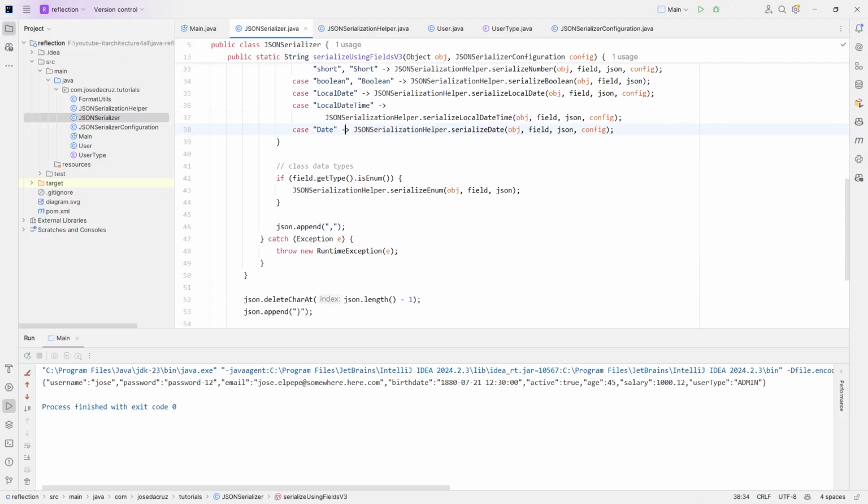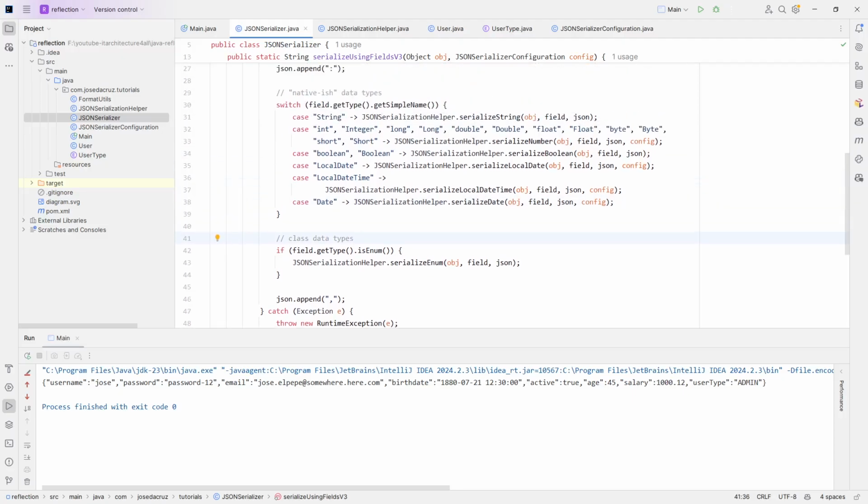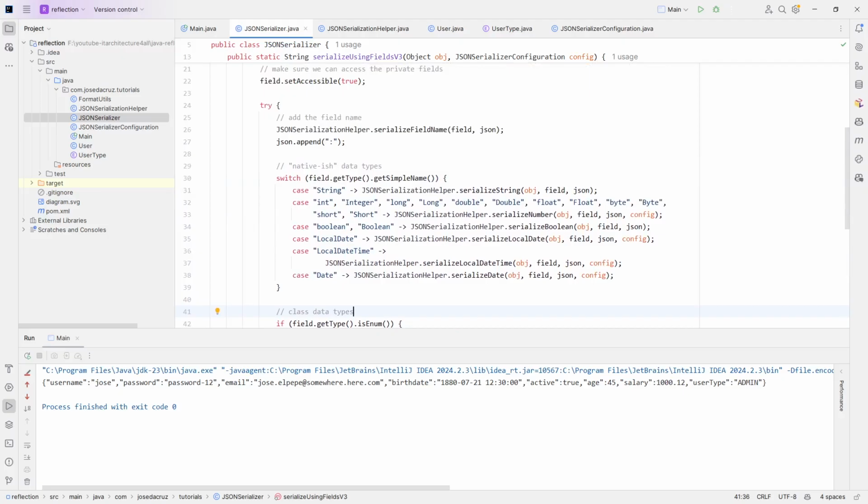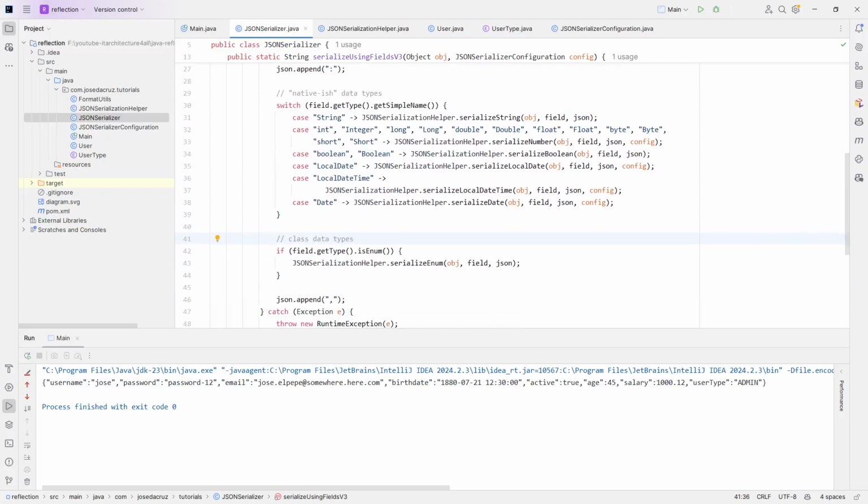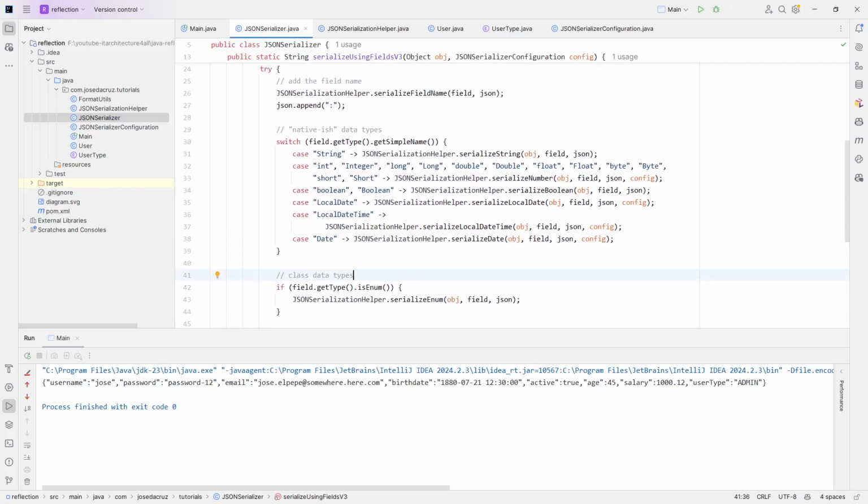But then you can have specific classes that can be composite. And we are starting to include now first the enum, later other data types. Okay, and that's it. It's very simple. You know that the code now is just a few lines, not a lot of ifs inside another if condition, which can be very complicated for a human. Here it's easier to read. Just what is the type that I'm handling, and call a specific method for that, meaning that we can reuse these methods in other scenarios.